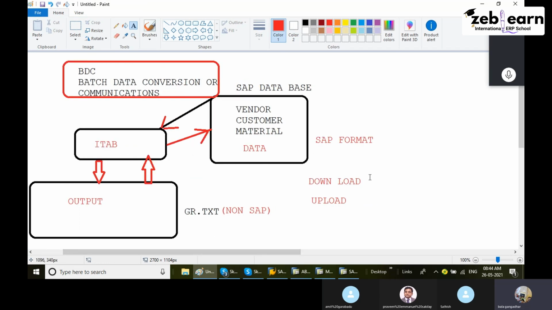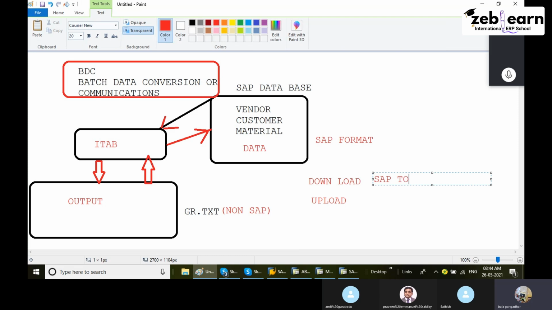Download means SAP to non-SAP conversion.